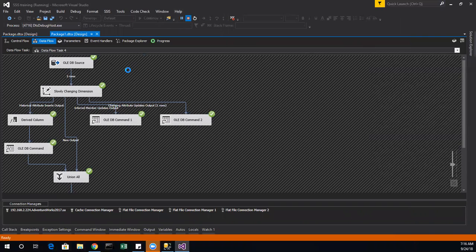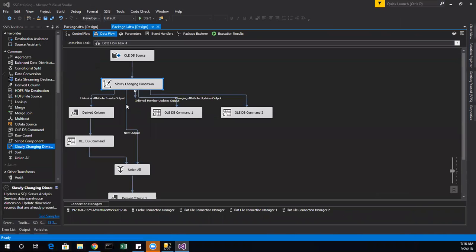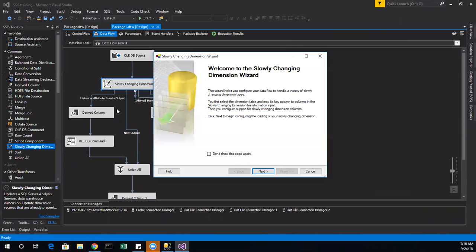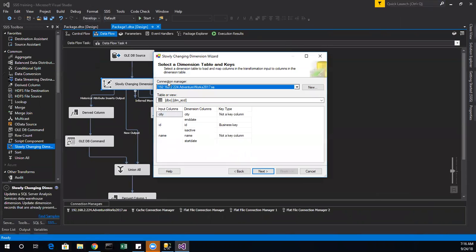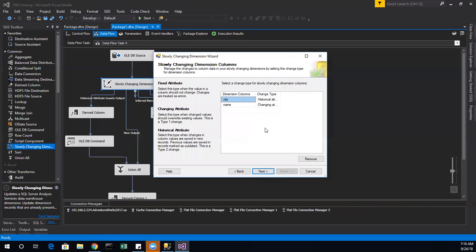It was just a configuration we have done. Pretty much everything would be handled in this slowly changing dimension component. Everything else will populate by its own. You just have to choose your destination table and mark one of those columns as a business key, which is like a primary key that will never change. Other things could be changing attributes versus fixed attributes versus historical attributes: what you want to track, and what you want to let the user change.